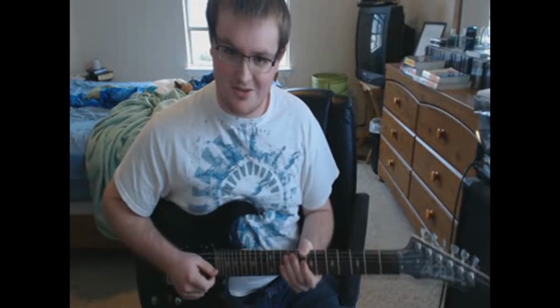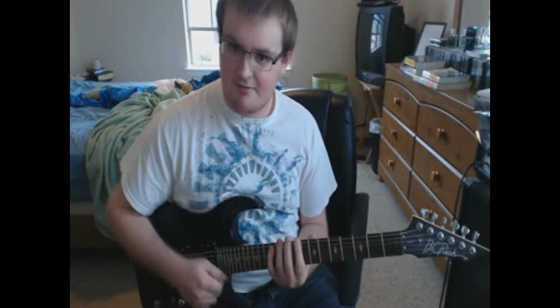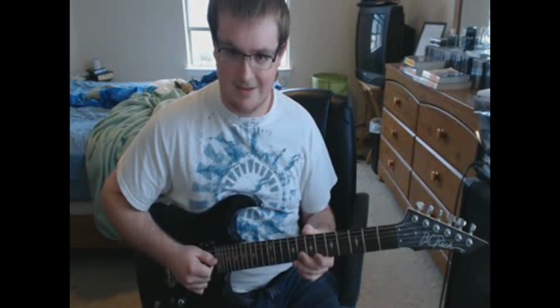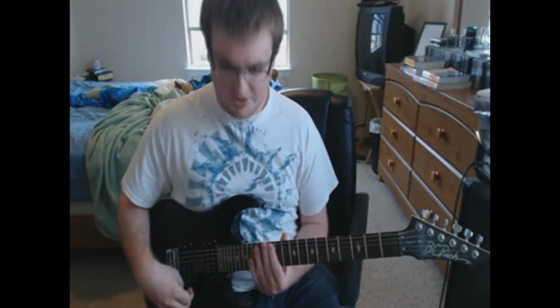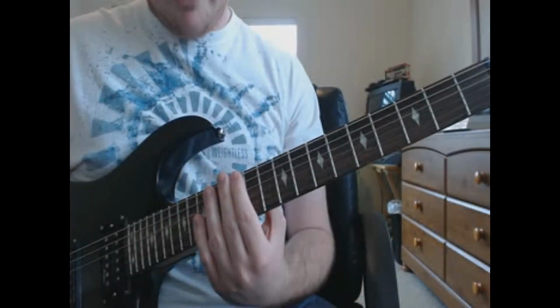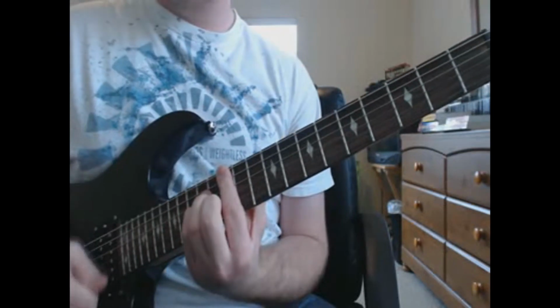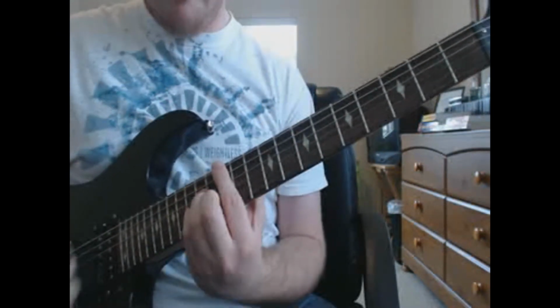Now you might be asking yourself, what exactly is sweep picking? Well, sweep picking is just arpeggios on guitar. And arpeggios are the notes in a chord, but just split up and played a little differently. For example, right here we have an A minor chord, and you hear all those notes there.